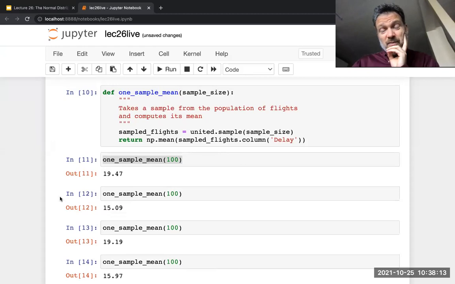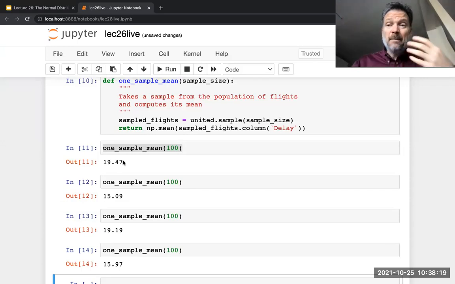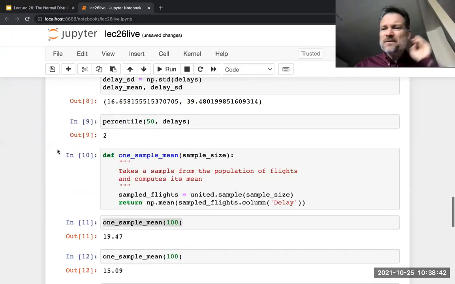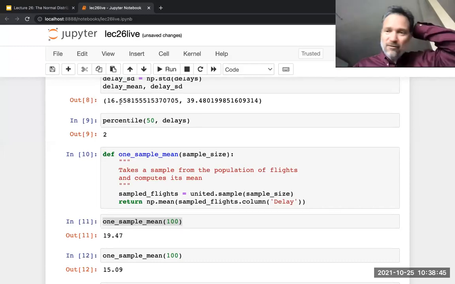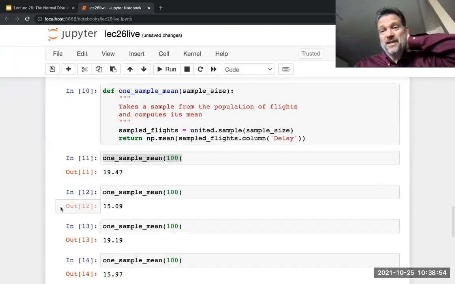Okay, so maybe this is giving me some idea about what I might expect to see for the sample average. Notice that there's some randomness in which flights got chosen, so the sample average is not the same every time. It depends on the sample, which depends on those random choices. That means there's some variability in the sample average. You can see that it's somewhat similar to the population average. The population average was 16.7, and some of these are a bit larger than 16.7, and some are a bit smaller, but they're in the ballpark.